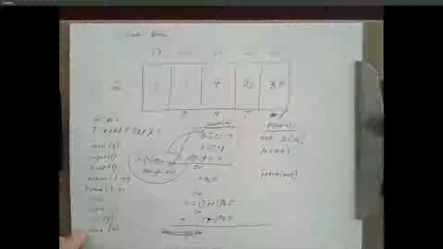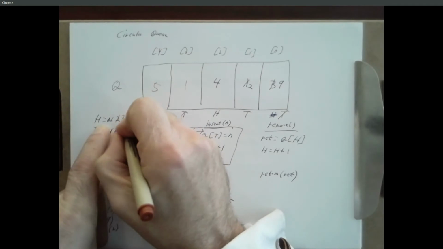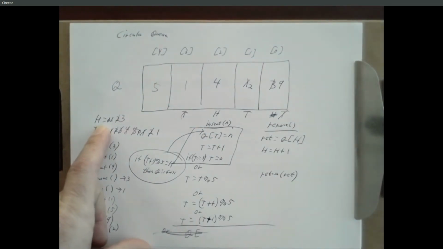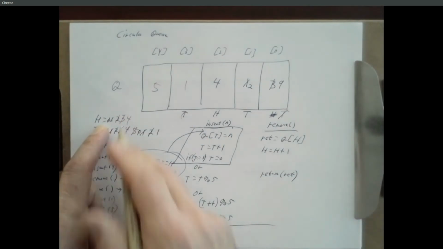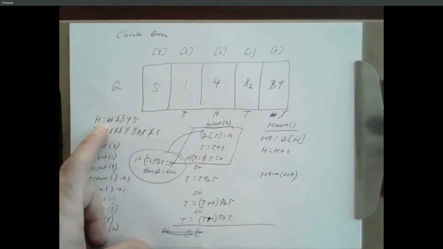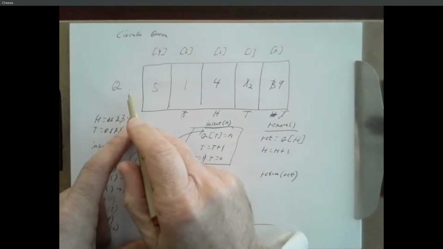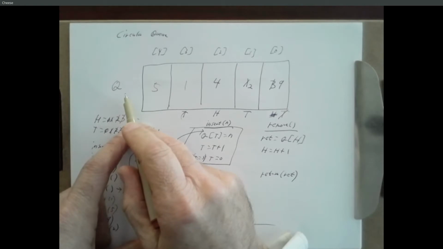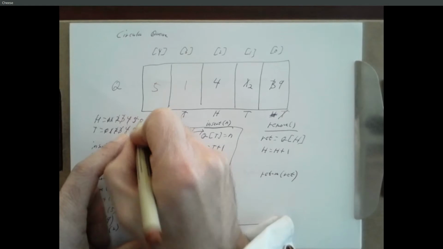All right, so removing, let's say we remove, head's equal to 2, removing is going to give us a 4, and it's going to increment the head. If we say remove again, that's going to give us the 1 and increment the head pointer. If we say remove again, it's going to give us element 4, which is a 5, and increment the head. Same situation. If we tried to remove again, we'd be trying to get element 5. That's a problem. The clear solution here is instead of 5, we want this to go back to a 0.